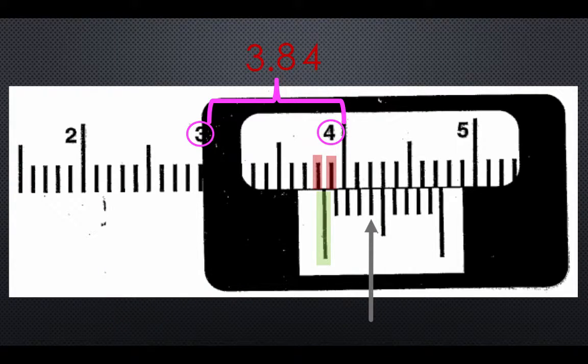Now maybe you don't agree with Ike. Maybe you think this line lines up more with the marking above it, and you think it's 3.85. Well, that's your opinion. No big deal. The big thing is that you get a hundredths place reading out of the caliper measurement that you make. Time for you to try some examples on your own. I want you to pause the video and try these next examples on your own real quick. When you think you have it, go ahead and press play, and the solution will be worked out for you.